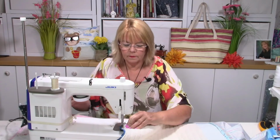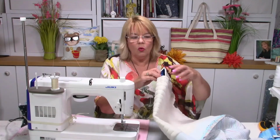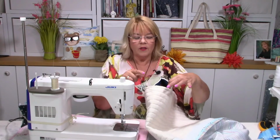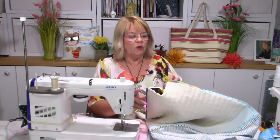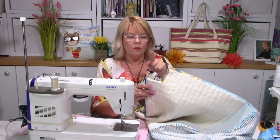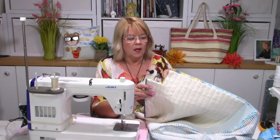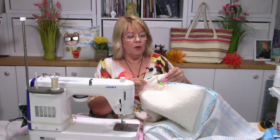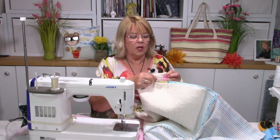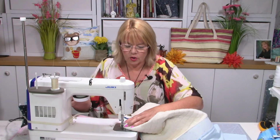Okay, excellent. So now what we're going to do is we're going to box all of these bottoms. So you know how to do that. Just line up. It's easier to show you when we've got a seam. So we've got a seam here, we've got a seam here, and those two seams must meet, and then these points pull out. So we're nearly there. There's a little trick I want to show you in just a second. So again, 1/2 inch.